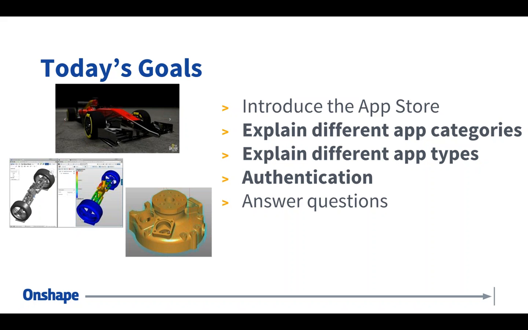And one of the first is that it's a true try and buy marketplace. And we use that term a lot here, but it allows you to go in and try an app out for free and choose later whether or not you want to buy it. So if you're familiar with the Google Play Store or the Apple App Store, it's a very similar environment. You go to one place and you can see all the apps that can work with Onshape.